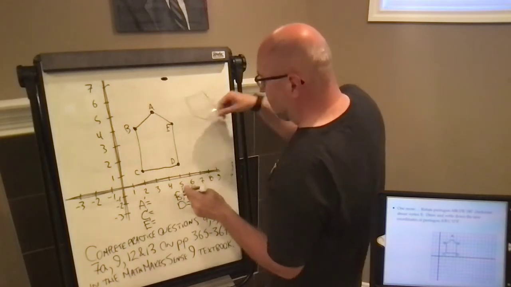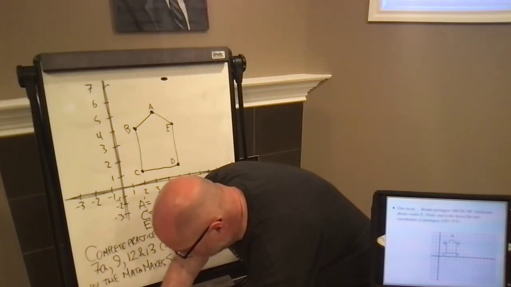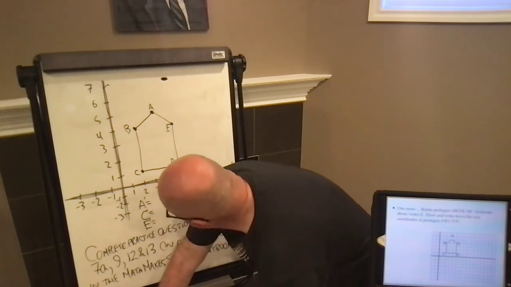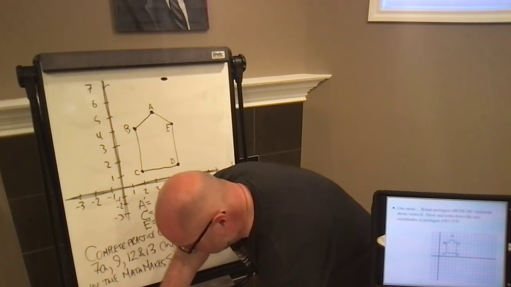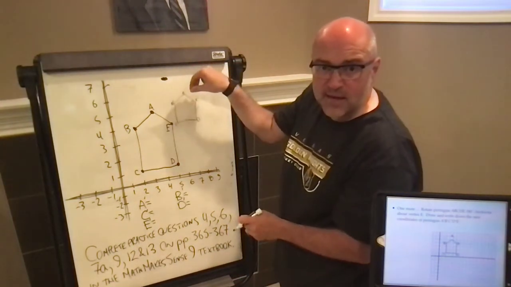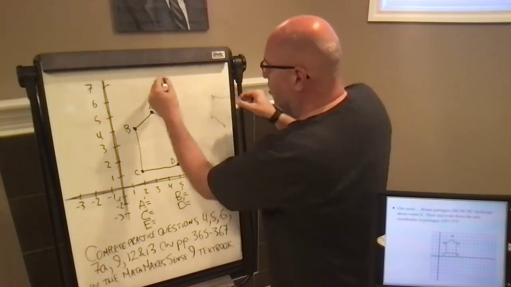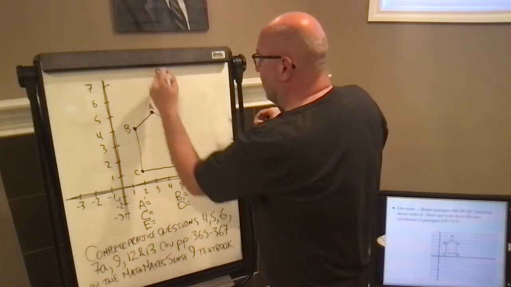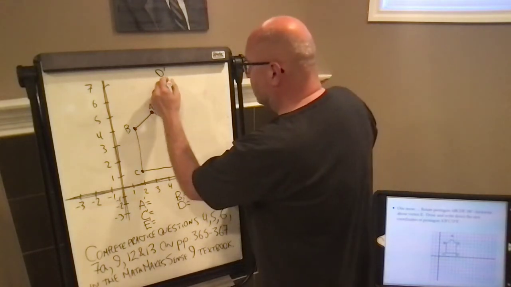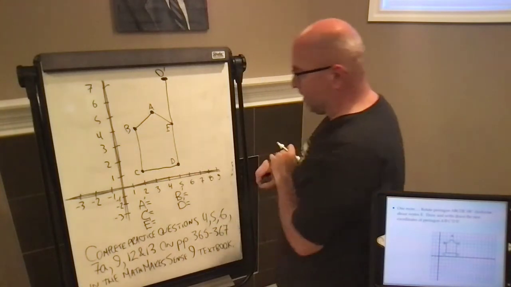And again, what I can also do with these transparency sheets is this. I can write all my letters down to figure out where they're going when I rotate the object. So here are my letters, A, B, C, D, and E. When I flip it like so, I now know that this point up here is going to be D prime. I know D prime is going to relate to that point down there. So I'm going to basically draw this to there. That becomes this side over here.